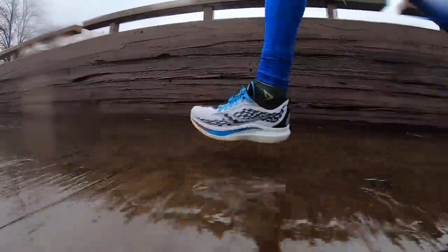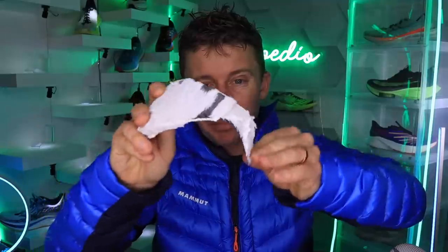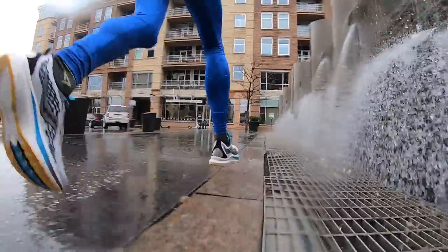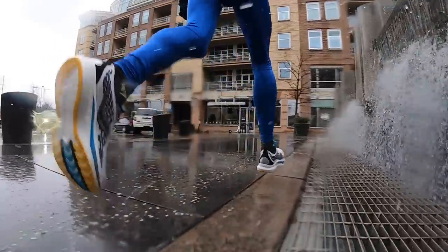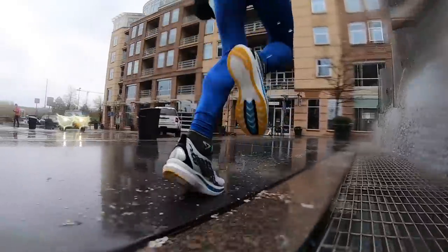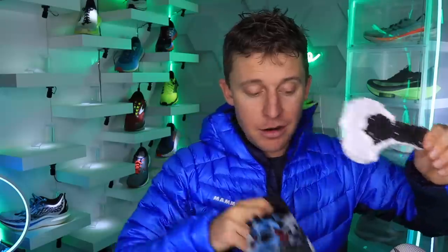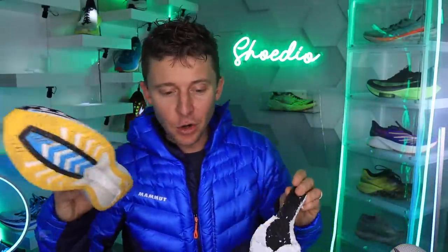And part of it is because of that nylon plate inside the midsole. It's not as stiff as the carbon fiber plates out there. So people enjoy that more as far as not feeling as rigid underfoot, but still getting some good solid pushback and energy return through your gait cycle. Lots of goodness happening for the Endorphin Speed.